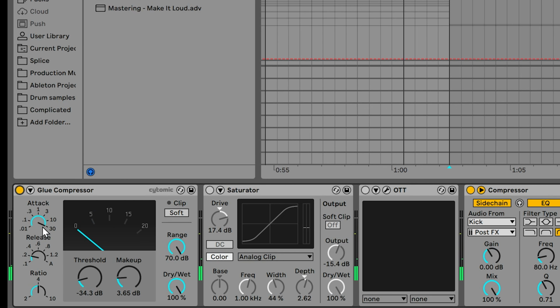So you can hear if I have a really slow attack, or a fairly slow attack, 30 milliseconds, then I'm starting to emphasize the attack. And then watch what happens. I'm going to slowly dial back the attack, and you'll start to hear that the volume will get lower, and you'll start to hear that initial attack get more compressed. It'll be less attacky. But let's just take a listen to how it sounds.